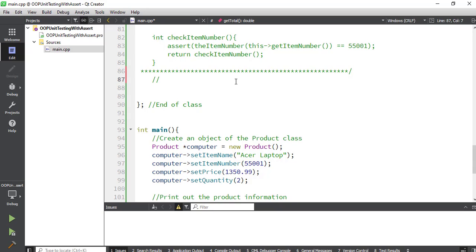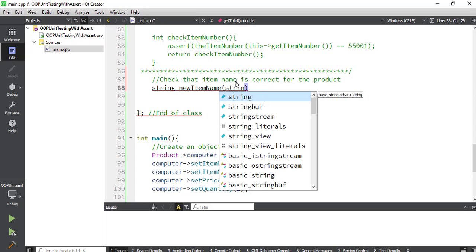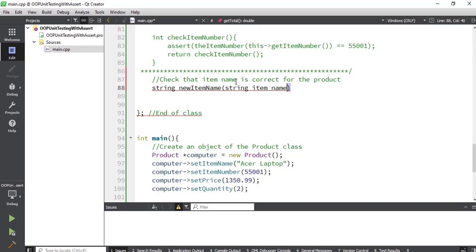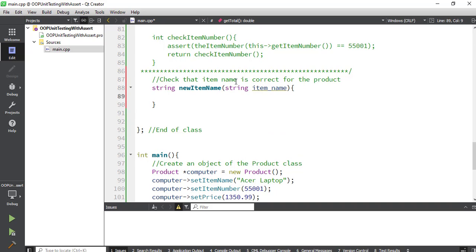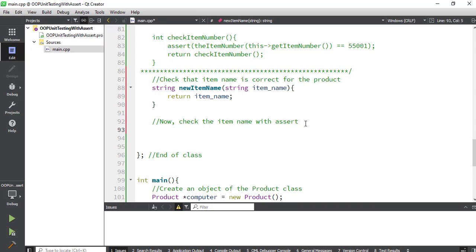We'll leave a comment here. Check that item name is correct for the product. String new item name, string item name, return item name. Now check the item name with assert.